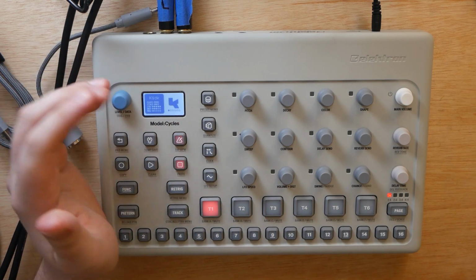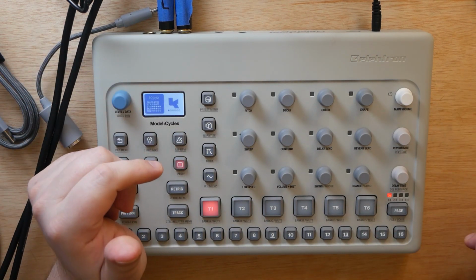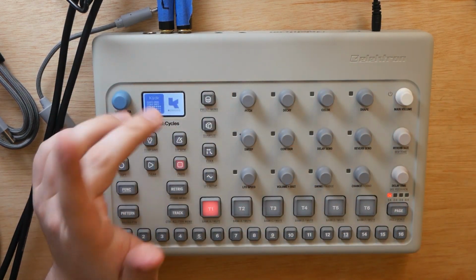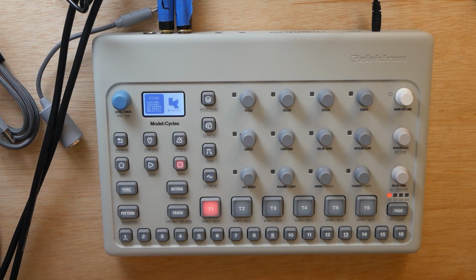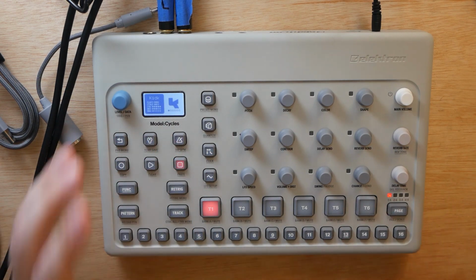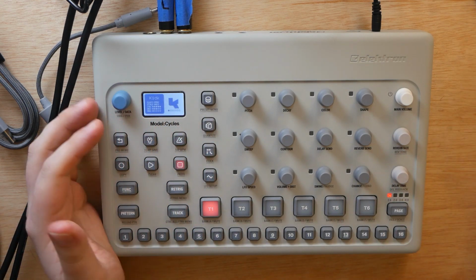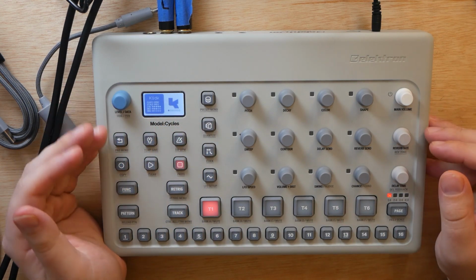Now a project is basically a song. So on the OP-Z, of course, you can load up to 10 projects. But on here you get 96. On the OP-Z, a project is 16 patterns, so you get 10 projects of 16 patterns. Here, one project is 96 patterns.